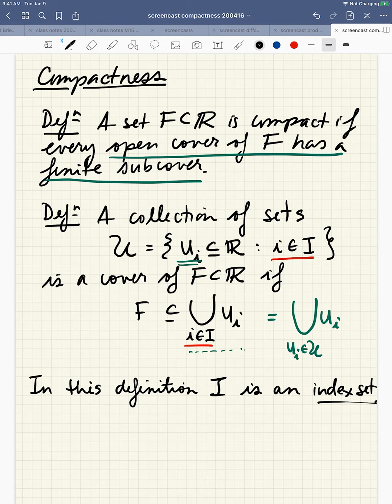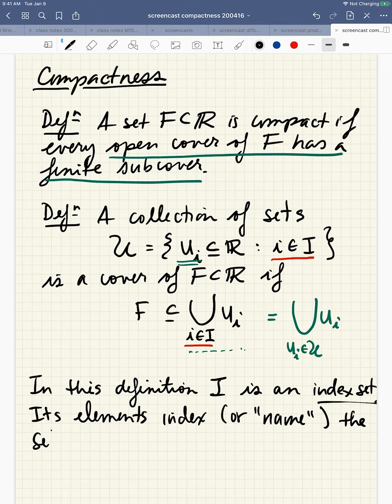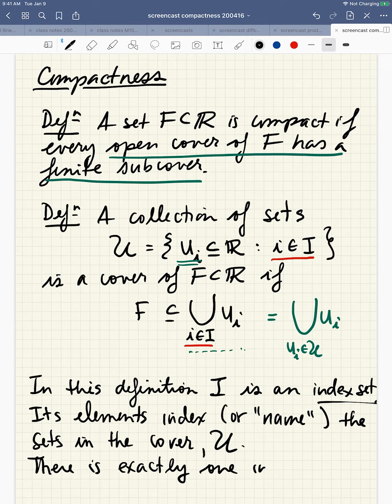Its elements index, or name, the sets in the cover U. There is exactly one index for each set in the cover.